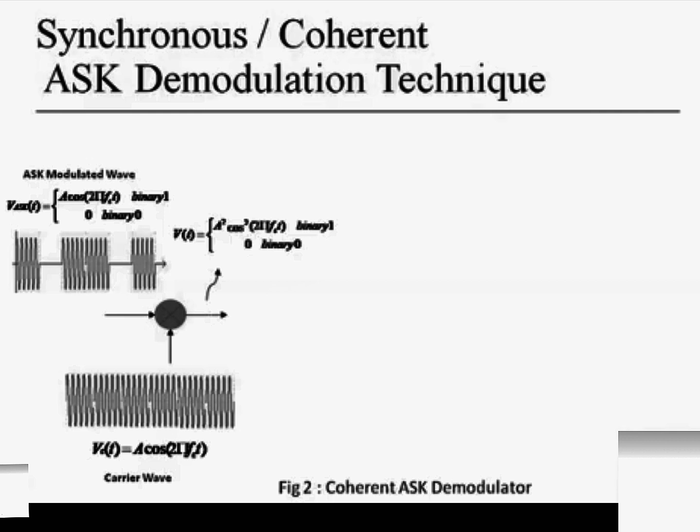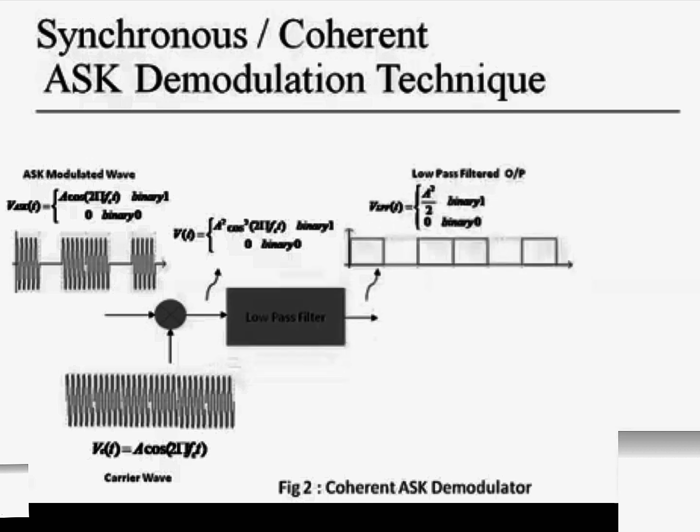The output of a mixer is a product of an ASK signal and a carrier, which consists of DC components along with high frequency signals. These high frequency components are of not much use and so they are filtered out using a low pass filter. Thus, at the output of the low pass filter, during each bit slot, a constant DC component appears. The amplitude of this DC constant depends on the transmitted bit 1 or 0.